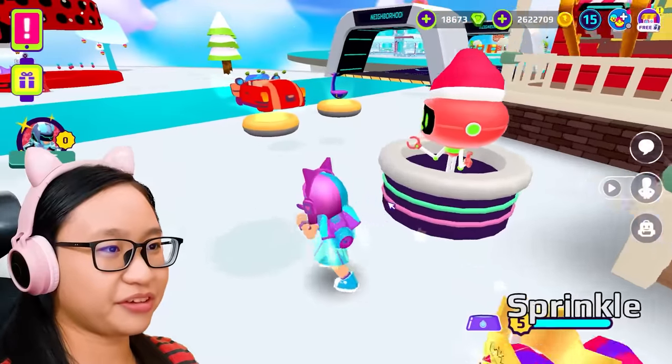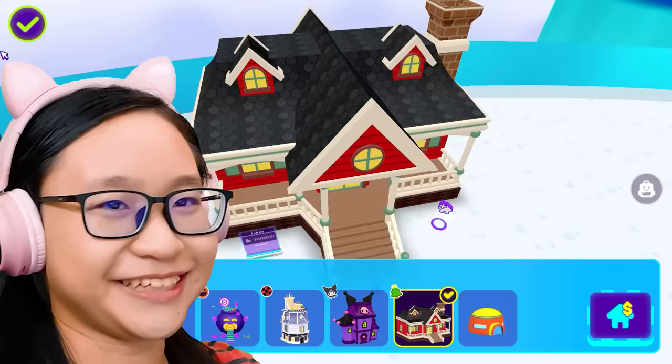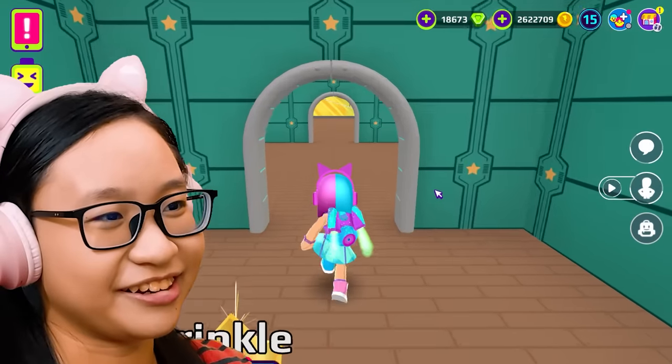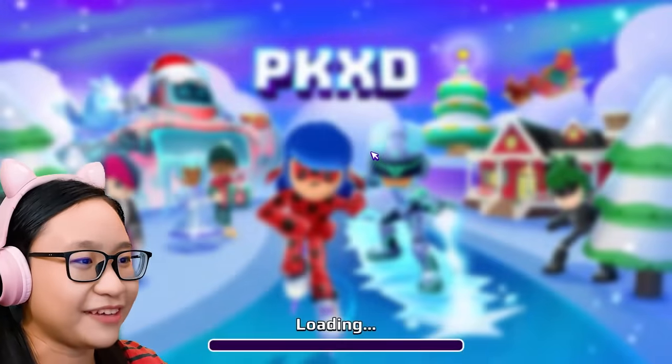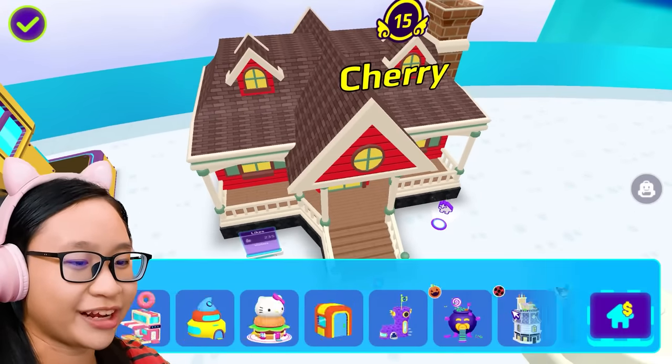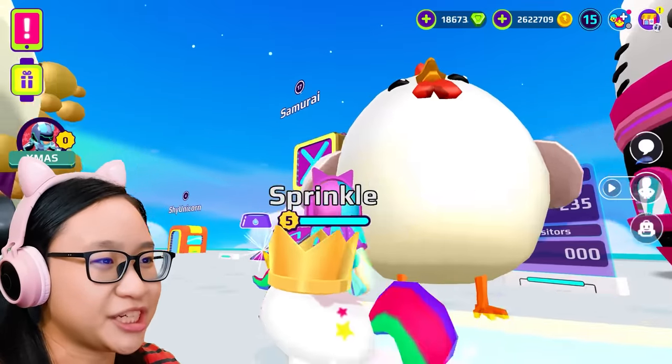Do we have this house already? Let's see. I'm gonna go check. I do have it. Yay. Alright, this is my new house. Let's see, inside, it's naked. Ew. And I'm not gonna be decorating because it's gonna take forever. So what's the point of decorating? I'm not even gonna decorate my own house. I'm gonna bring back my Hello Kitty house and my giant chicken.